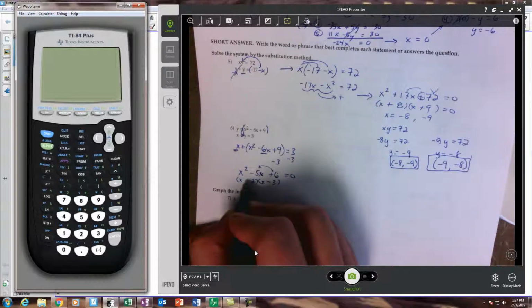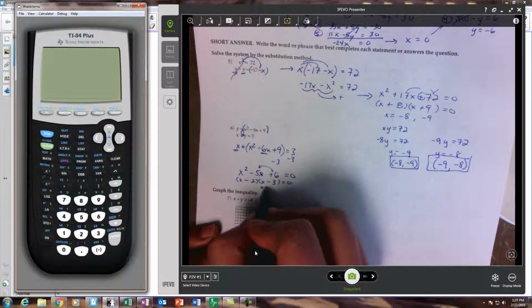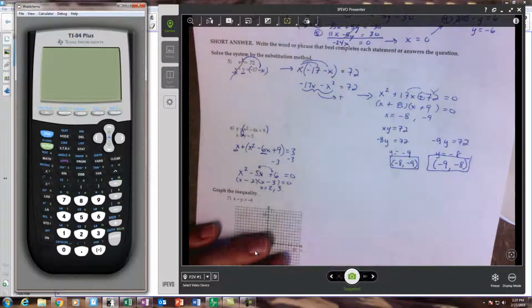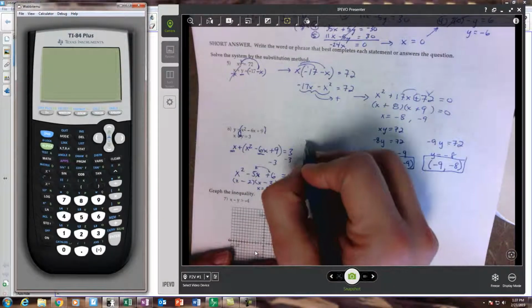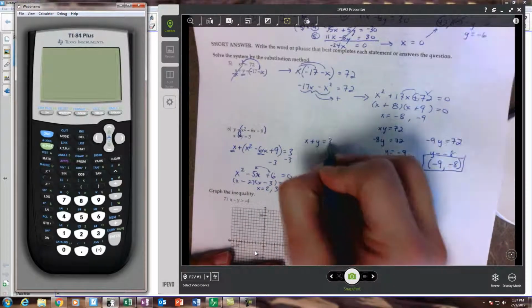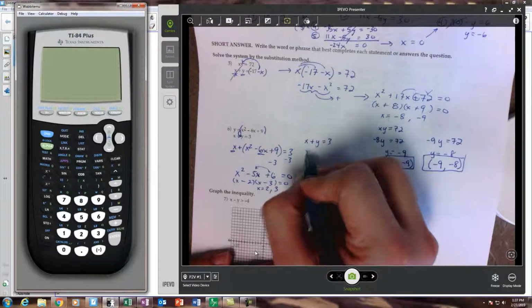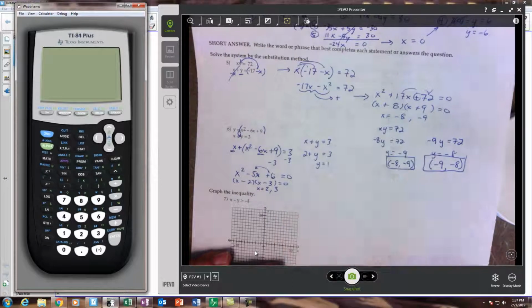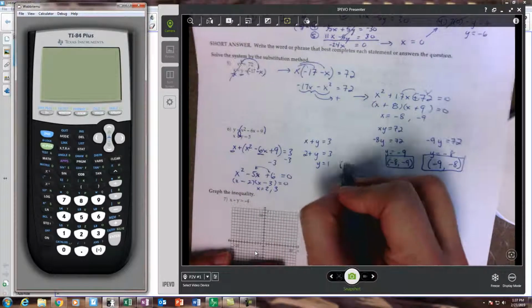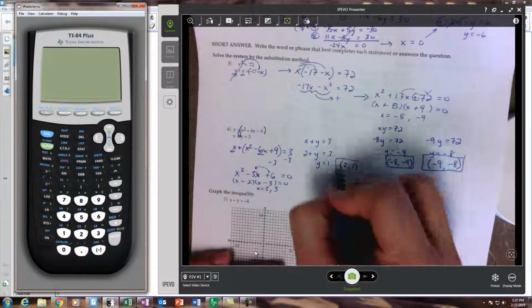To get a negative 5, it would be minus minus. So x could be 2 or 3. Well, I still have to figure out what the y values are that are associated with that. Now over here we had the equation x plus y equals 3. Well, if I put a 2 in for x, y would be 1. So I have the ordered pair 2, 1.